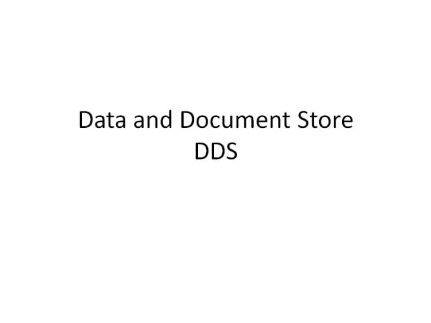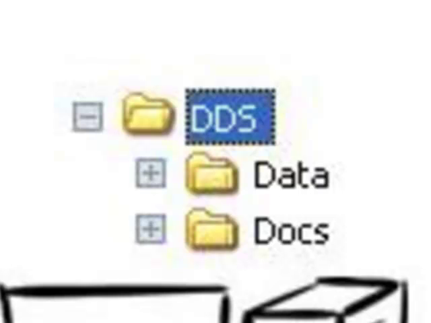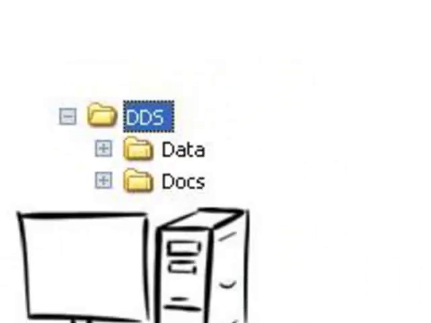The Data and Document Store, DDS. When do we need one? In general, we need a DDS when we go beyond the situation where we have one researcher, one computer, and one system to store data and documents. We as individuals do this on a day-to-day basis with our personal files.